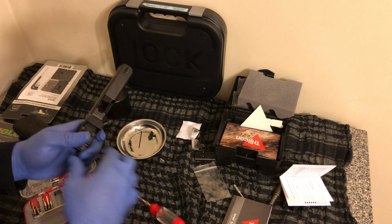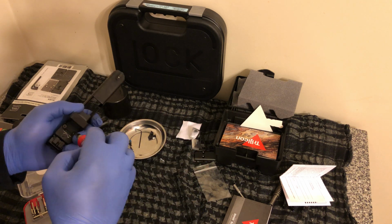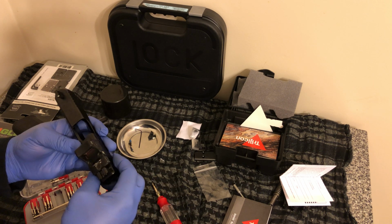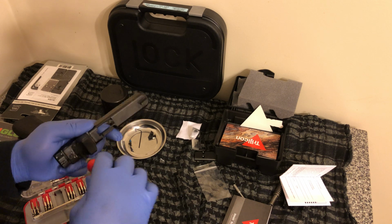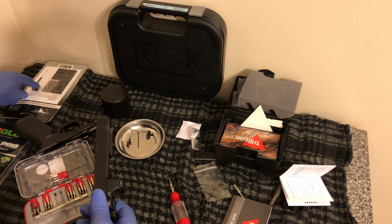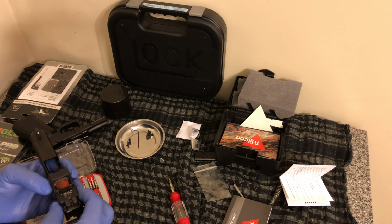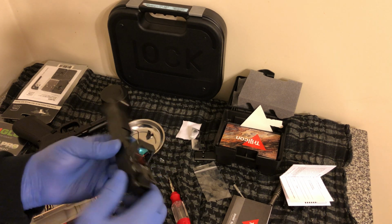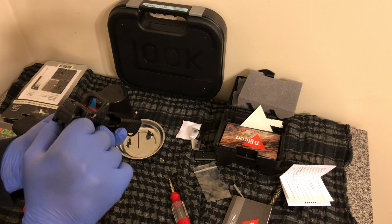So the Glock screws that come in here are the ones that you're gonna use. Those long ones that come with the RMR, they just don't work. I will also be waiting for the actual plate that comes with the Trijicon mounting kit. But these screws that come with the Trijicon don't work. So I'm using the screws that came with the Glock, the actual Glock. So, and that works. There we go. It is mounted. And that is secure. And that RMR is working. It is on. It is on.